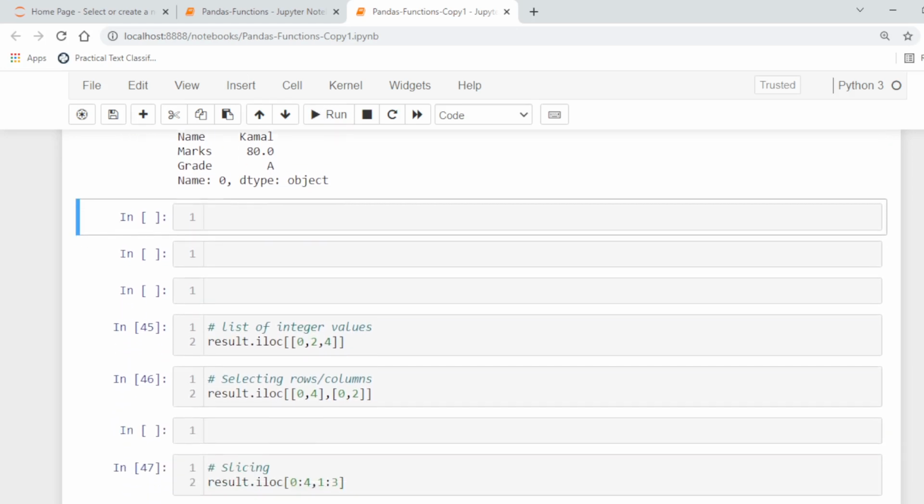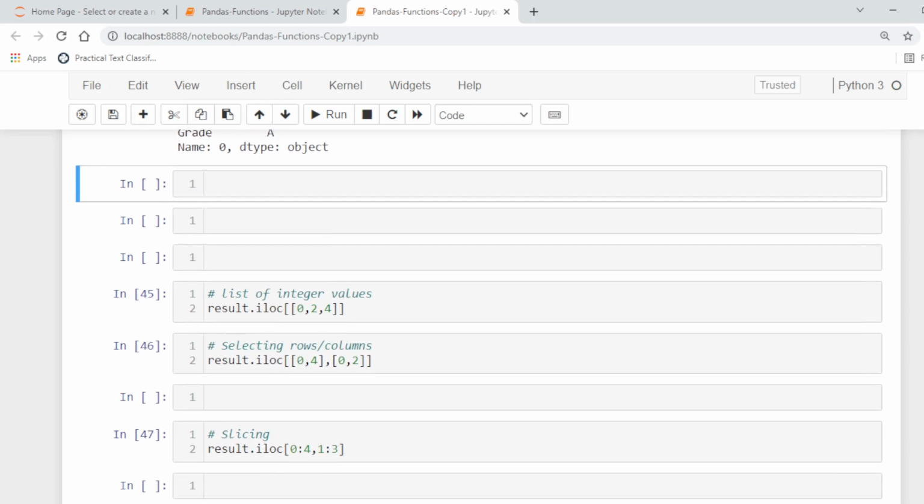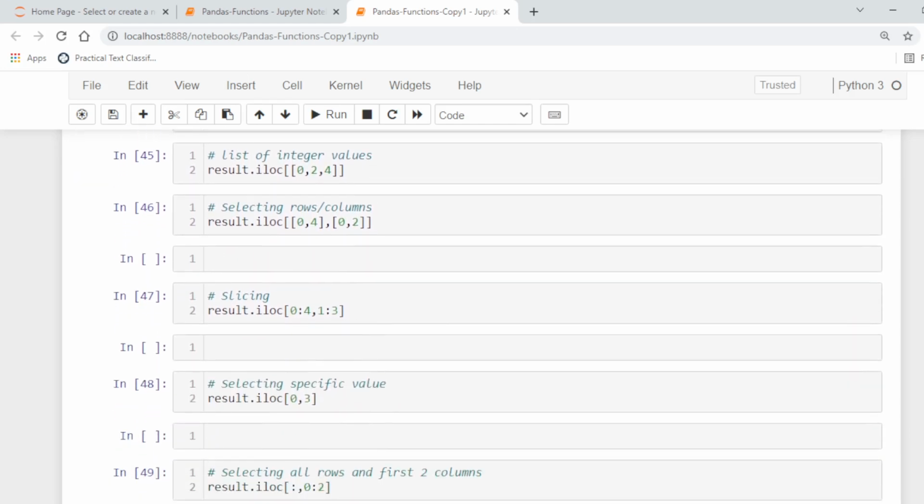iLoc allows us to pass a list of integer values to select specific rows and columns which may not be contiguous. In this example, this is a Python list of integers which contains 3 values: 0, 2, 4.